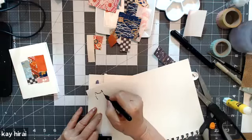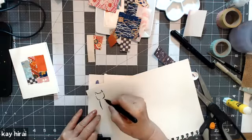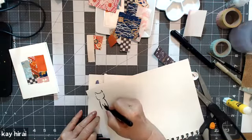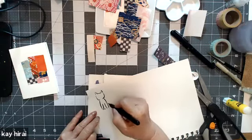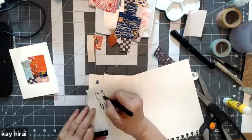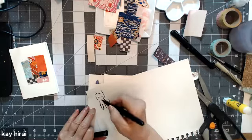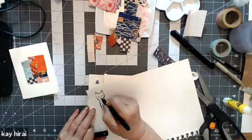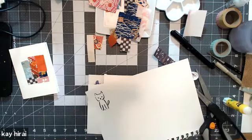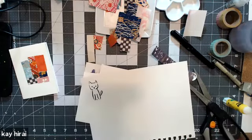And I'm not going to really make it perfect. I mean, it's just kind of like, and then let's say Momo's eyes. She has kind of little almond-shaped Asian eyes. And then her little nose. And then I'm just going to put a little. So that might be kind of small, but I'm going to keep it at that for now.